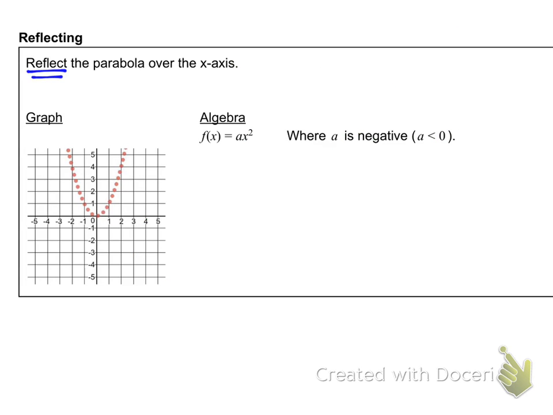On the back here, we want to look at reflecting. Now, reflecting the parabola over the x-axis is like multiplying by a negative - in other words, when a is less than zero. So go ahead, since you already have the sliders created, leave h and k as zero and move a to negative 1 or negative something, and notice what happens. Go ahead and graph that, and you are all done.